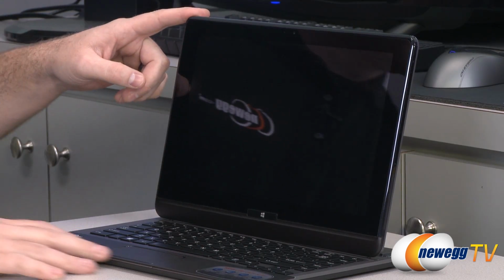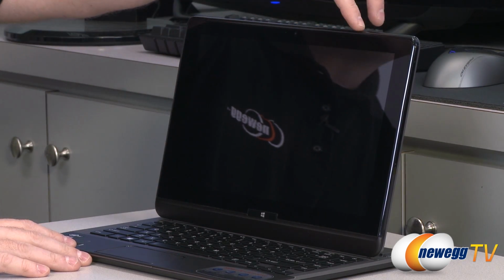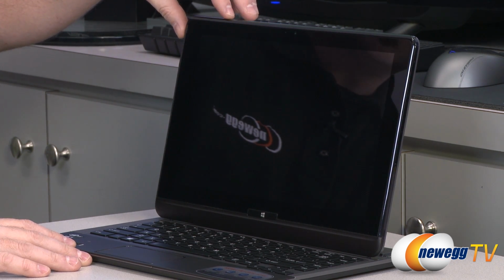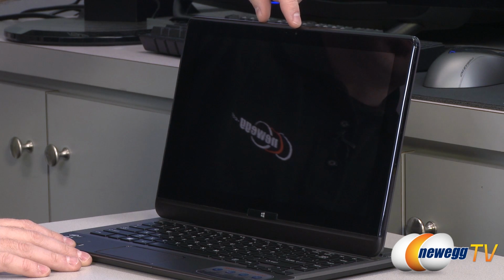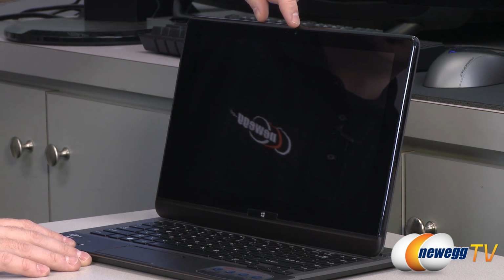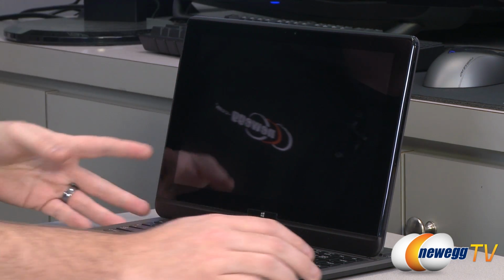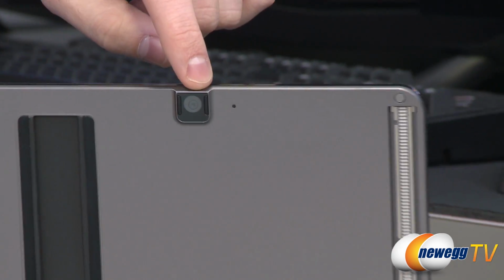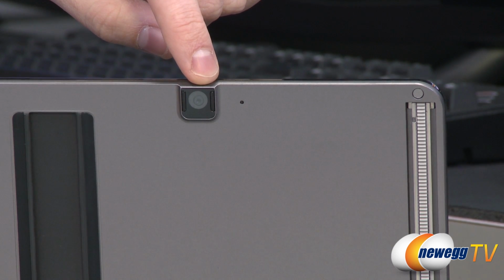And a couple final specs to point out. I did mention this is a 12.5-inch screen. The resolution on the screen is 1366 by 768. Also up here at the top, you have a front-facing camera, so you can use that for webcam functions such as communicating on Skype. Then here on the back, you also have a full-size camera for taking larger resolution pictures.